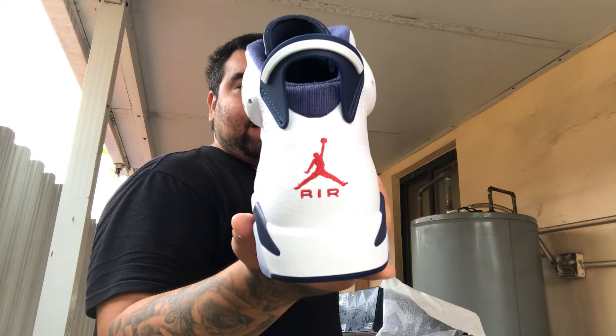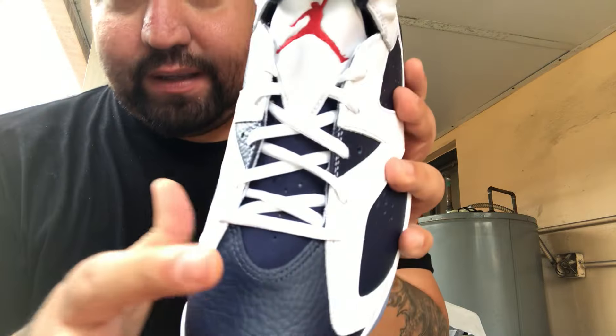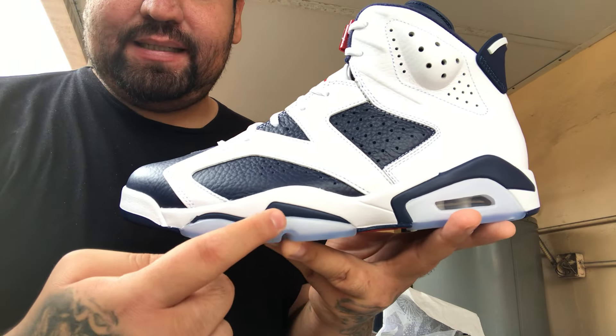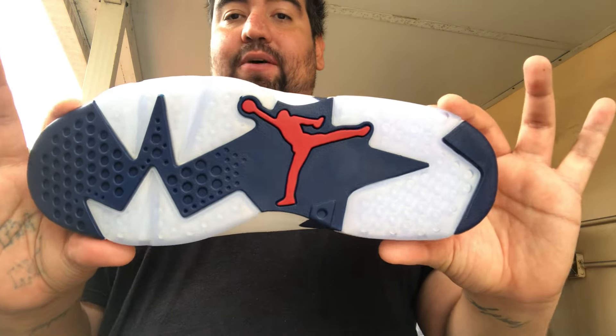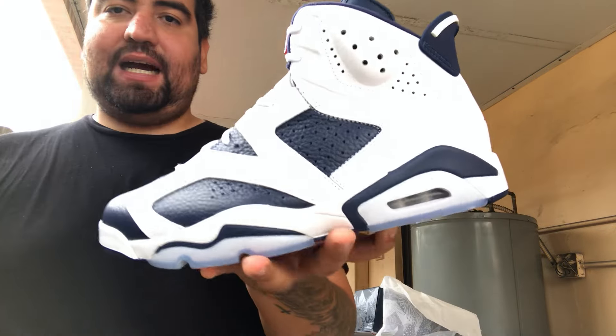Sorry guys, there's a lot of mosquitoes here in Miami — it's been raining like crazy. And here goes the back. It does come back with the OG oval laces, which I'm so glad they brought back, because the 2012 pair did come with flat laces — I wasn't a big fan of that because I know those were not the OG style. And as you can see, it does have the OG color blocking — in 2012 this white part was actually navy blue, and the navy blue was white, so they flipped it back to where it should have been all along. The bottoms do come with a clear blue outsole.